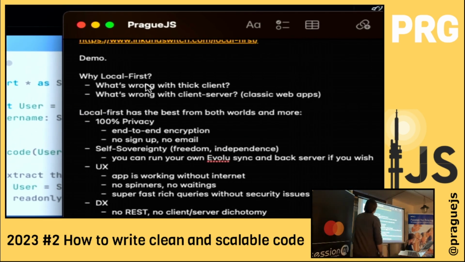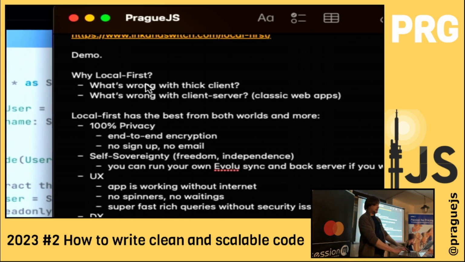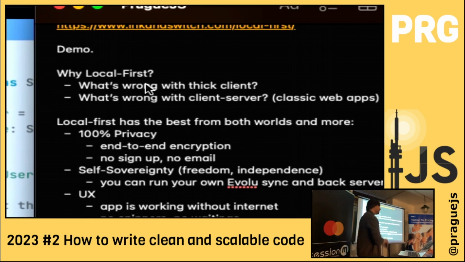The problem with a thick client is you are bound to one device. The problem with client-server is you are bound to one server.